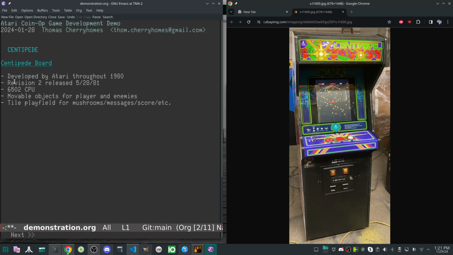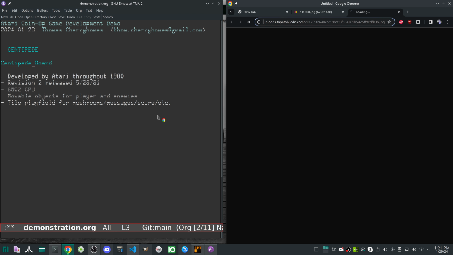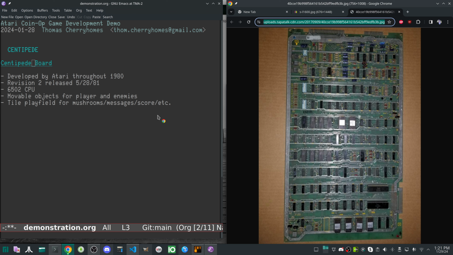We'll talk a little bit about what we are trying to target here. Well, this is Centipede, and if we look at the board for Centipede, this is a custom computer, as was the practice for arcade game coin-op designers at the time. They would build a specific computer to run this game, and it would have just the logic needed to do all of the various different things like all of the movable objects, which are the enemies, handle the playfield logic, the tiles for the playfield and whatnot, in this case, the mushrooms, etc.